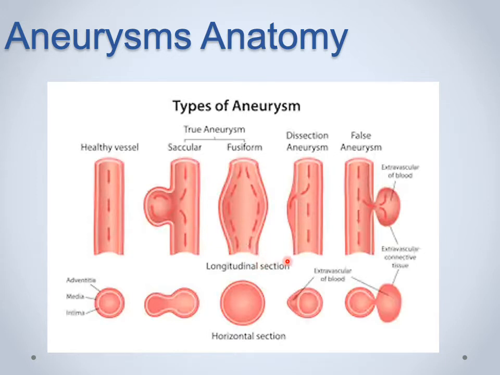There can also be dissection aneurysms, and we'll talk about that when we go into acute type B dissections. Then there are false aneurysms, otherwise known as pseudoaneurysms, and those only occur within one layer. The intima and media are intact, but the adventitia results in an outpouching, and because it is a thin vessel wall, these are emergencies.